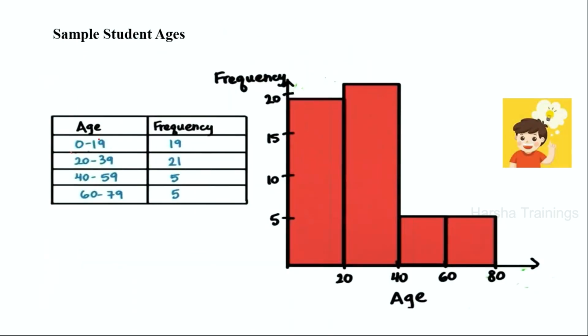Look at here. Here I have taken 20 as a bucket. The bucket can be 5, 10 or 20. It is up to you depending upon the application. If I take the bucket size as 20, the number of people whose age is between 0 to 19 is 19. For 20 to 39, it is 21. For 40 to 59, it is 5. By looking at this, I should concentrate more on these people around 20 to 29. I should not concentrate on these people. Is it okay? Once I convert this into a visualization, this is called a histogram.